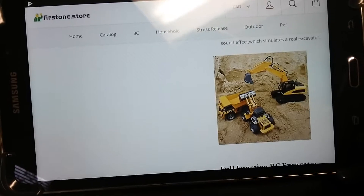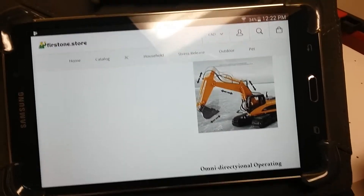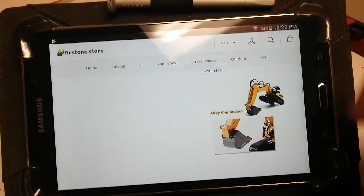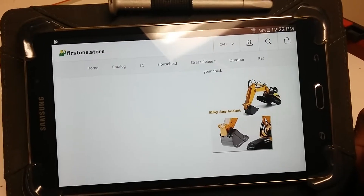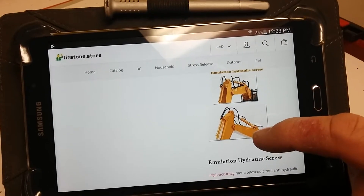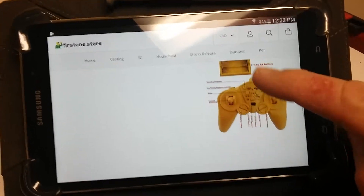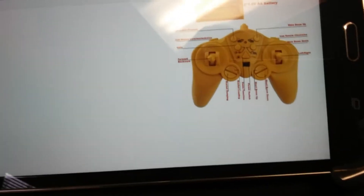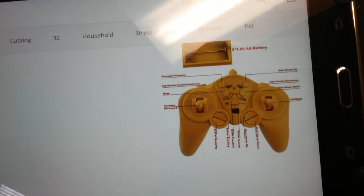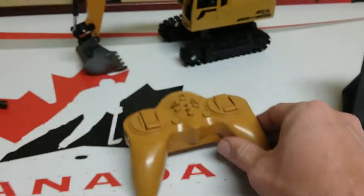Scrolling down to some of the bigger pictures, here it shows that they also sell a dump truck and front-end loader. I'm assuming the one they show in the video probably isn't the one you get either — this one shows different movement, shows the bucket actually pushing the tractor up, and shows more of the hydraulic hoses. Here's a close-up of the remote of the model I've seen on YouTube made by Huina — H-U-I-N-A — a lot more function. That's the one they make you believe you're actually getting, but this is what you get.